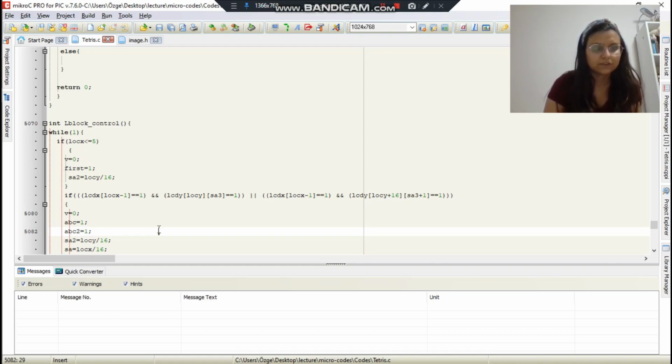I am looking where the block is right now, because if one of the blocks is coming after that, the block must stop, and if there is no block after that block, it will go down and stop there. We are controlling each move, which block is coming. If the L block is coming, we are searching for the L block's width and height.